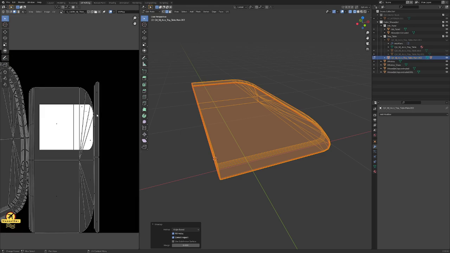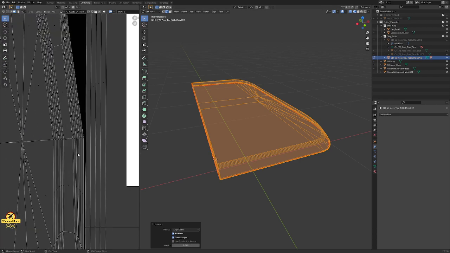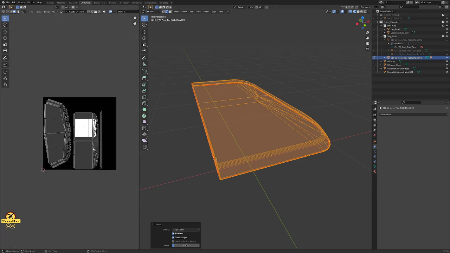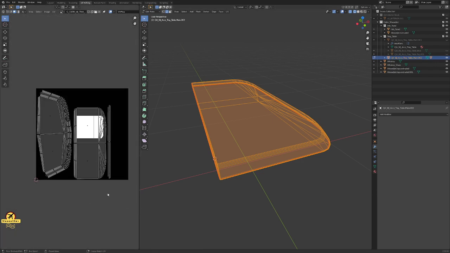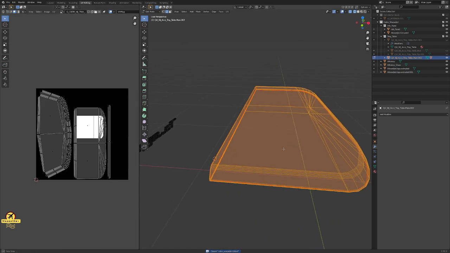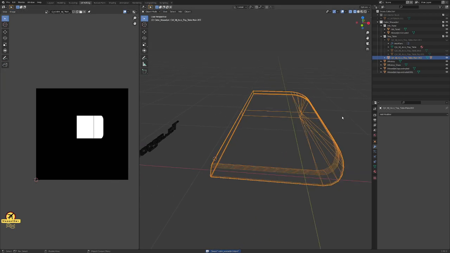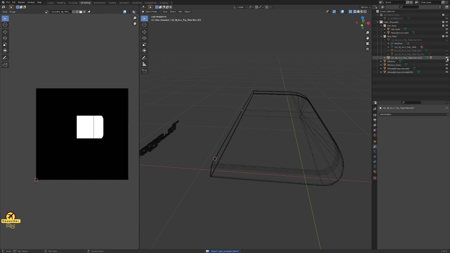Yeah, I think we're good on that. A bit of a bigger margin is maybe better in that case. Okay, so I think we're good on that. I think that's fine. Can hide that.